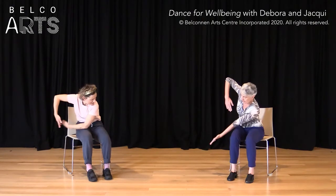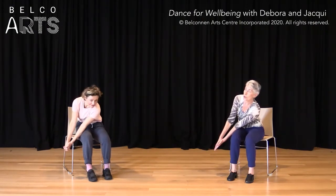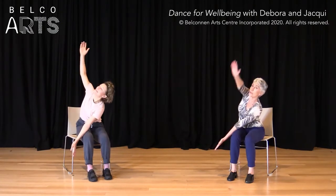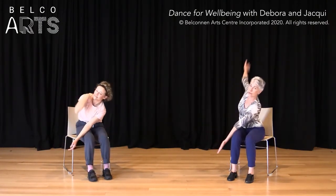One, two, three, four, five, six, seven, eight. Extend the arm that's low down to your leg, the other one on top. The top arm, make a big circle or a small circle. Any kind of size of circle that you would like.